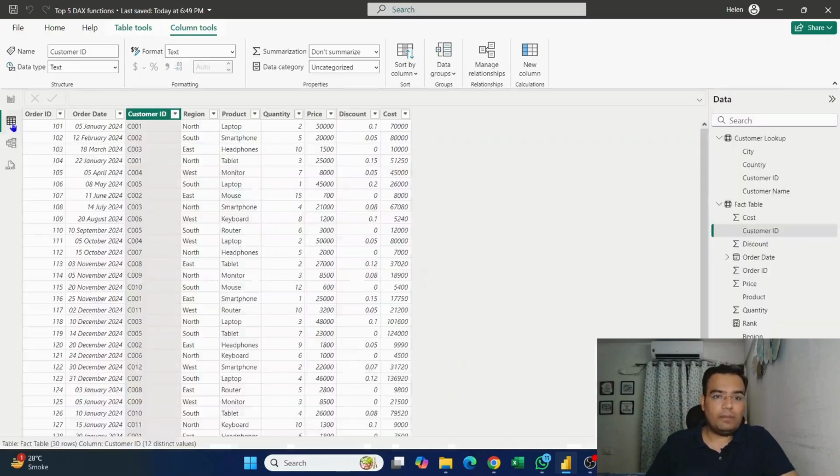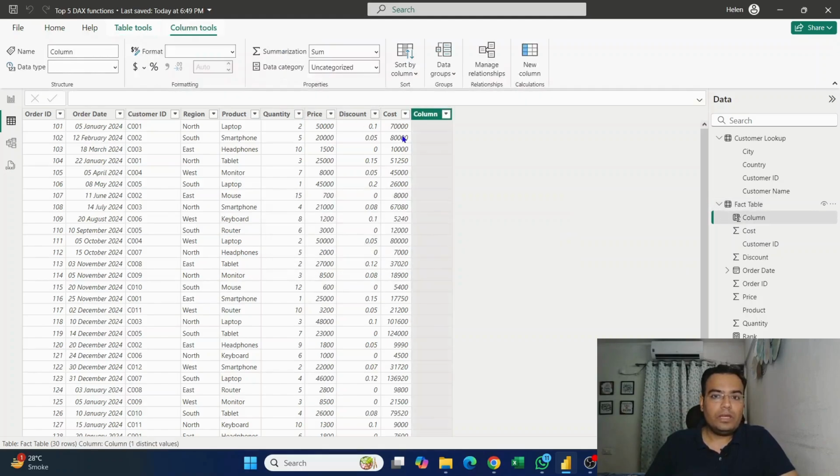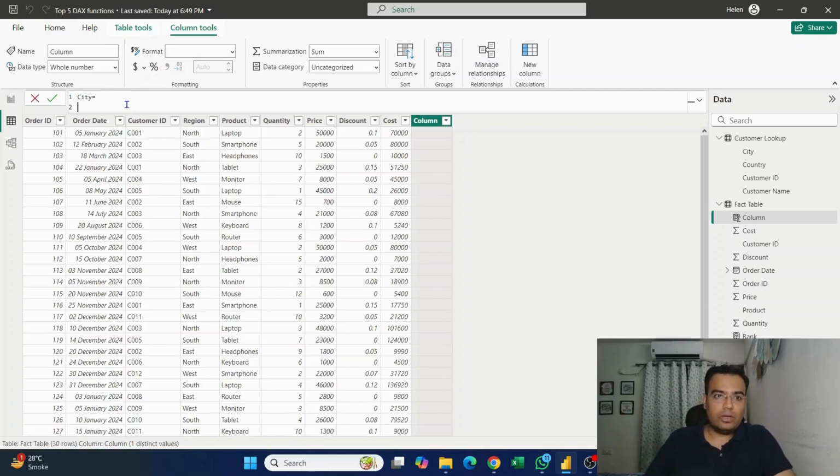Now, if I go back to my table view, here, as you can see, my fact table doesn't have a city column. Now, if I want to have a city column in my fact table, how can I do that? I'll just go into my fact table. I'll select fact table. Now here, there's an option called new column. As you can see under table tools, there's an option called new column. If you click on this new column, a new column will appear. Now, what do I need to do? I need the new column with the name city equals to. But the city is not there in this database.